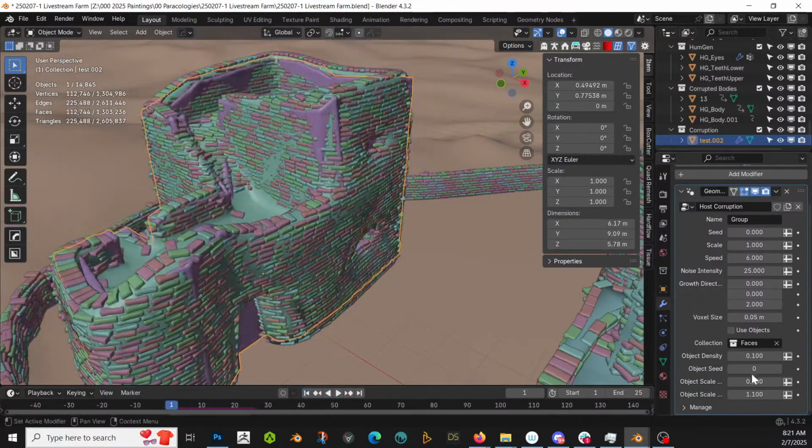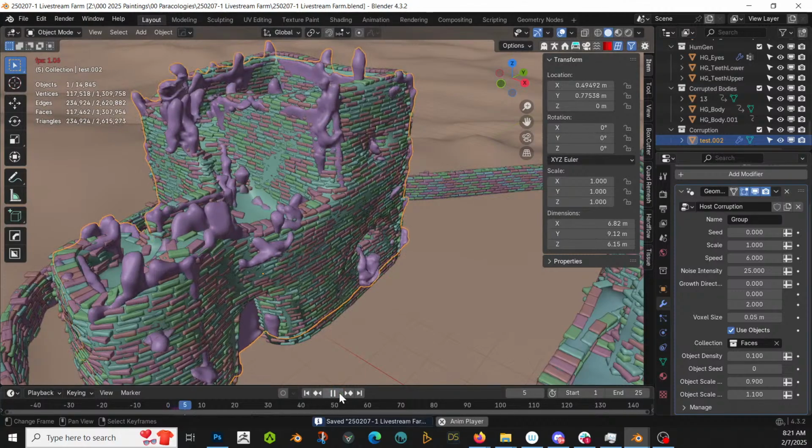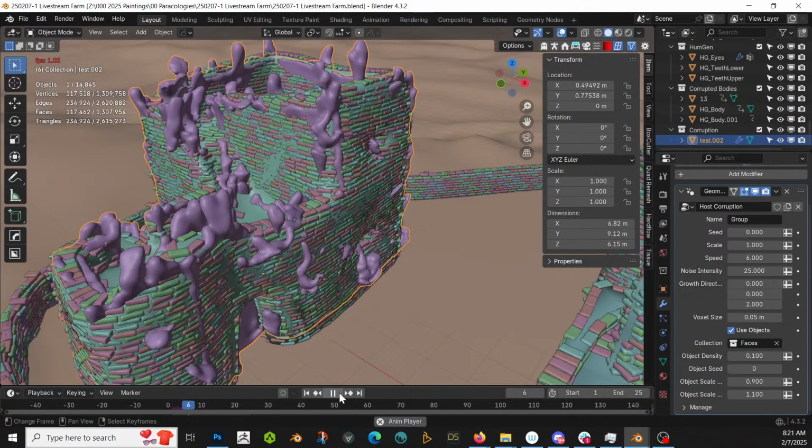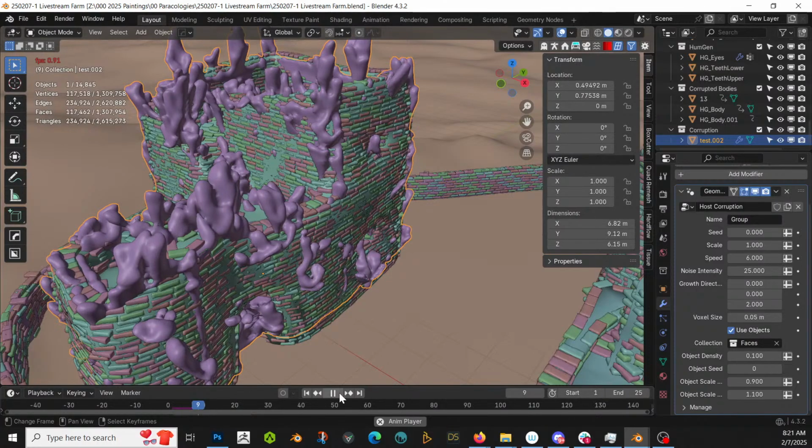It's very use faces. Just want to have use objects on it. That'll help us. That's what we wanted. It's like, why is it being weird? Now let's try it. That's more funky.